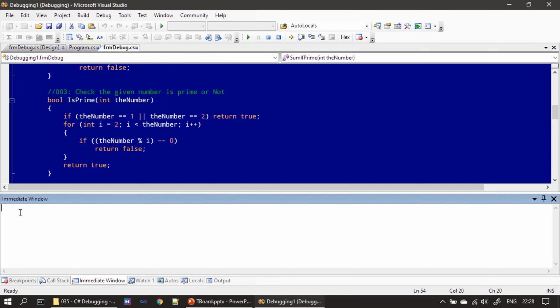Now if you see, let's say that I have written that is prime function. Now I am checking how it is working without writing any testing code. So is prime, the function expects a number, so I am passing 12 here. So it shows false.